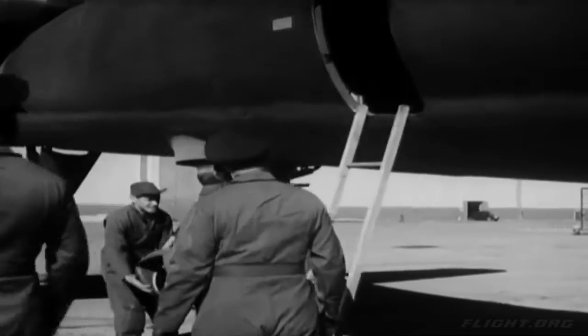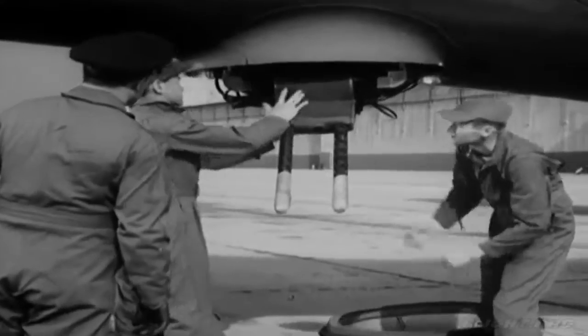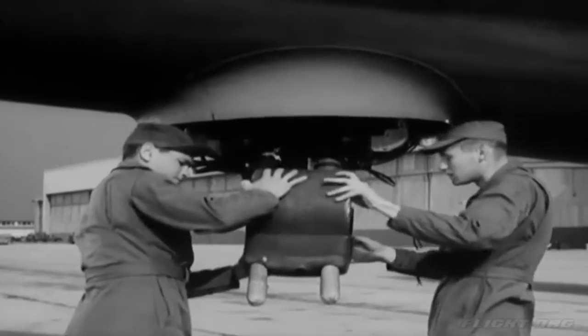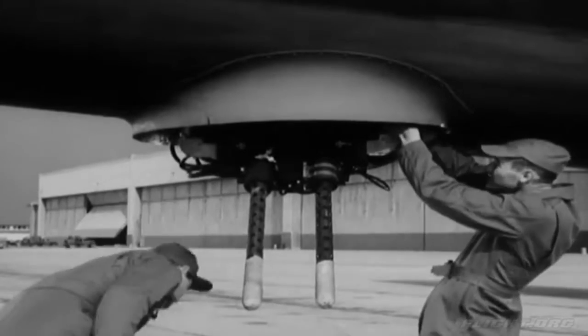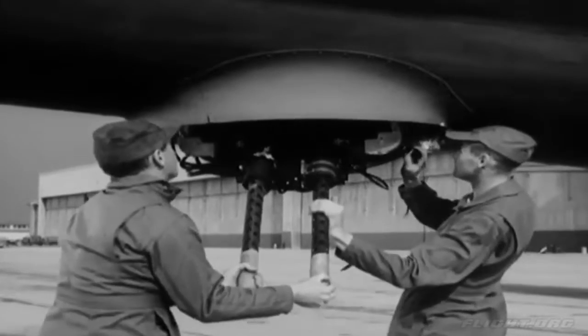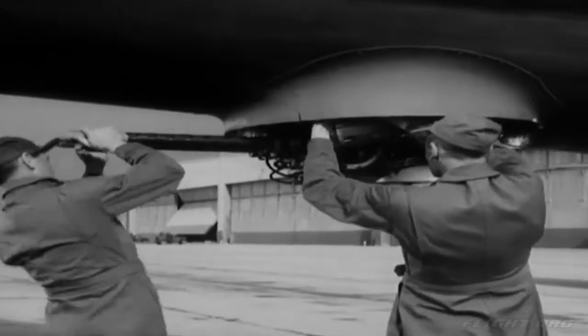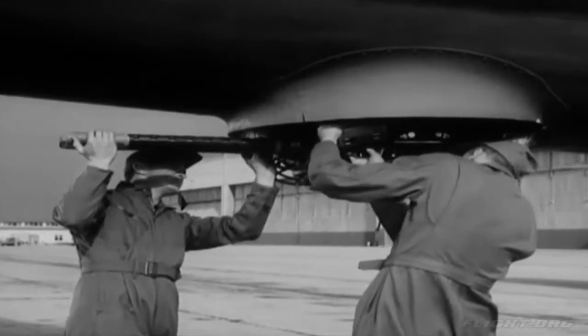But the pilot and co-pilot aren't the only crew members with inspections to make. The gunners, for example, besides helping the pilot check the airplane, must also be sure the guns and gun cameras will work properly. They must inspect all 5 turrets in the same way they're now examining this lower rear turret. After they have the dome and gun cover removed, they see that the ammunition moves freely in the chutes and is correctly loaded. The guns just don't fire with the cartridges in backwards.